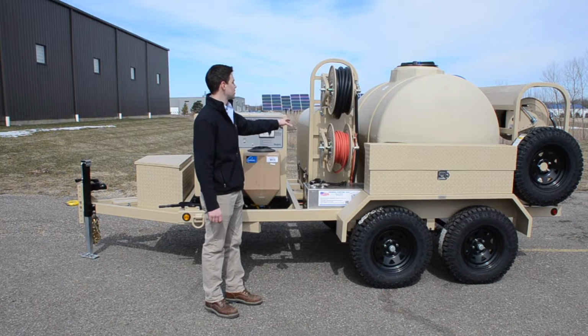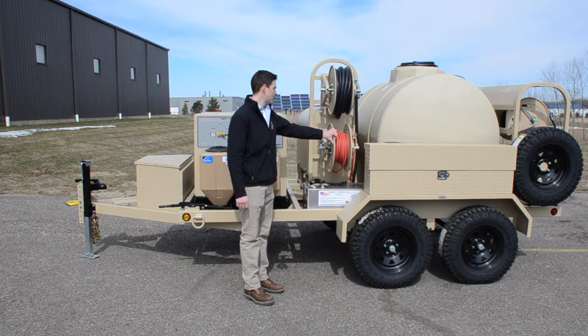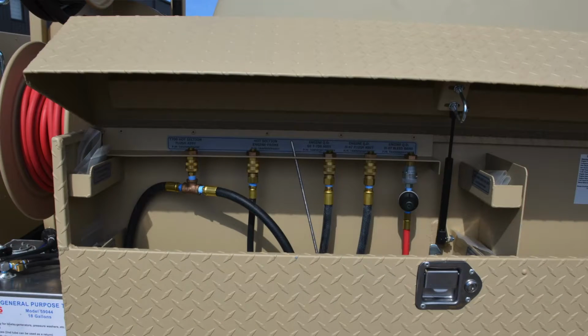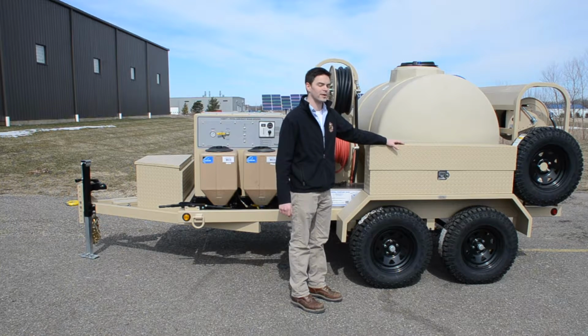We have our burner assembly, and attached to the burner assembly we have an engine flush reel that is 3/4 inch, 65 feet of hose, and we have a compressed air reel. This is our engine flush compartment toolbox. We have a 500-gallon holding tank, and we have our spare tire.